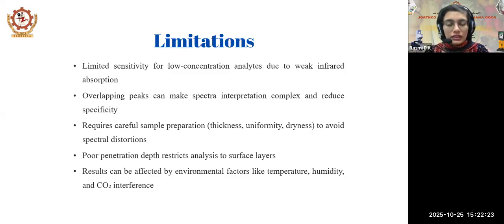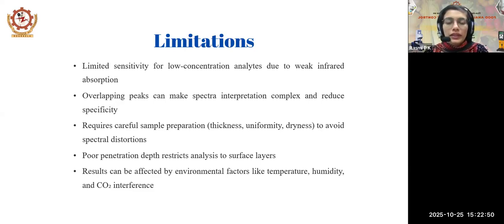So we need a thickness of less than 10 micrometers, and uniformity is also an important factor. If it is not uniform, then the absorbance will be affected. And in case of dryness, if the moisture content is high, there will be absorption of infrared rays by the moisture, the water present in the sample. So it will affect the result.